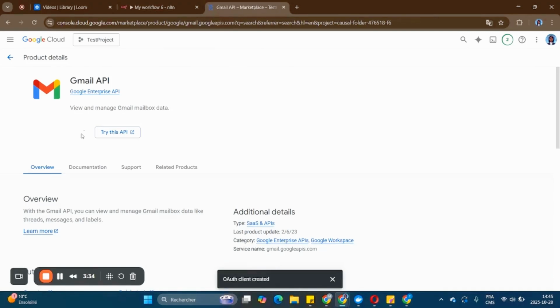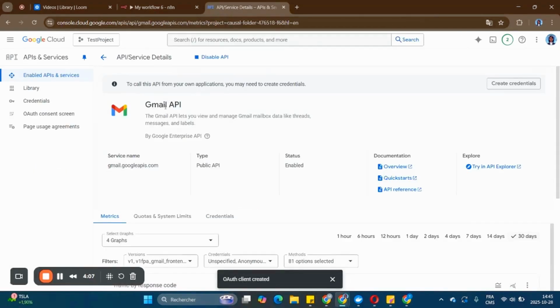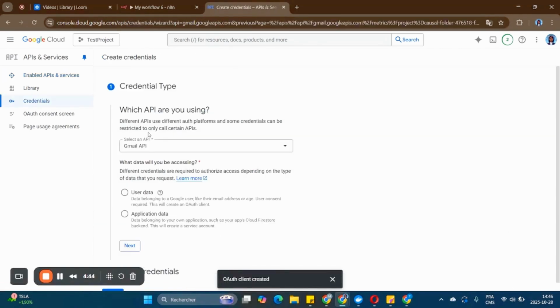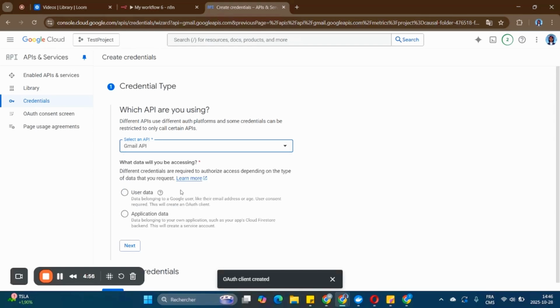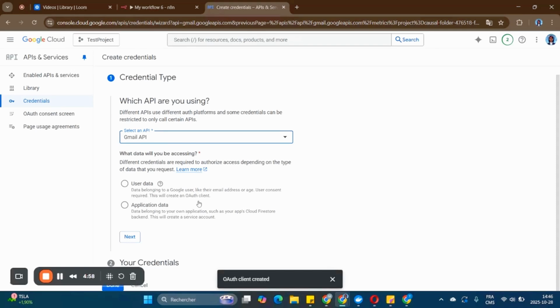So you click enable. You have a view right here with the Gmail API credentials. And in here, select an API, Gmail API. But as you can see here, there are many other APIs available. But for now, we're going to use the Gmail API, accessing application data.